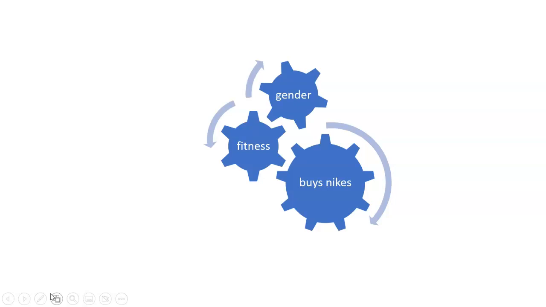So what happens in the multivariate analysis is that the query, the algorithm, goes into the database and, let's say, looks at the different genders and sees whether switching gender in the customer record has much of an influence on whether they buy Nikes or not. Does it make a huge difference, or a little bit of a difference, or no difference? I can do that by kind of jiggling through the records. Okay. I do the same thing with interest in fitness.